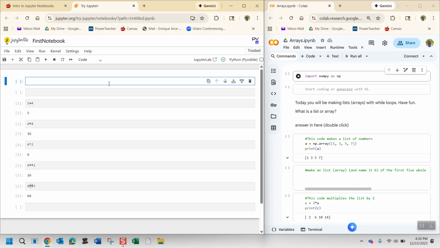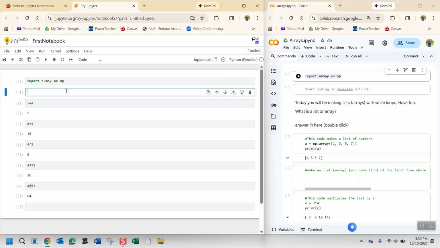Okay, first thing I'm going to do is import this library. So I'm going to come over here and copy this, Control-C, come over here, Control-V. Okay, I'm going to import a library. What this is going to do for me, let's hit play.